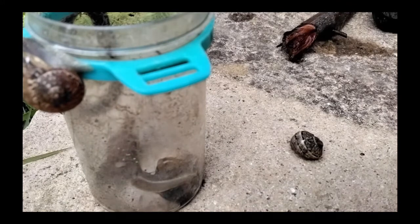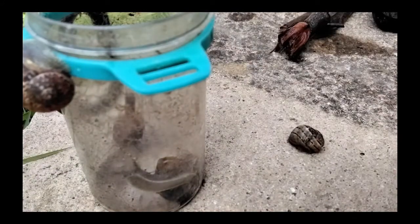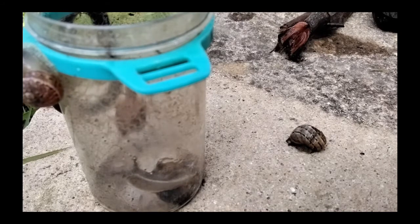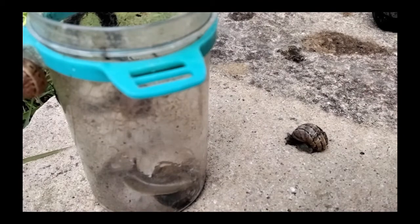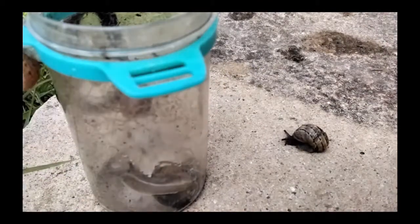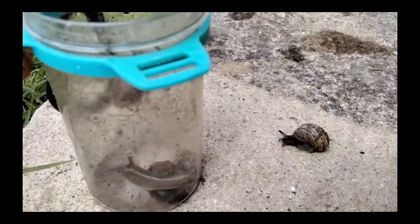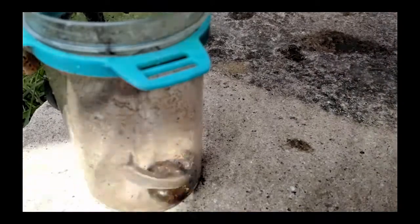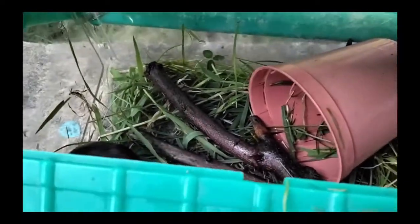You've got to add all the grass to the bottom. Then you see this pot here — I like to add some grass in that too. Then these two sticks — just pop them in the cage because they like to climb them. One of their favorite objects is the pot, but they also love the cuttlebone, so you've got to add that in.